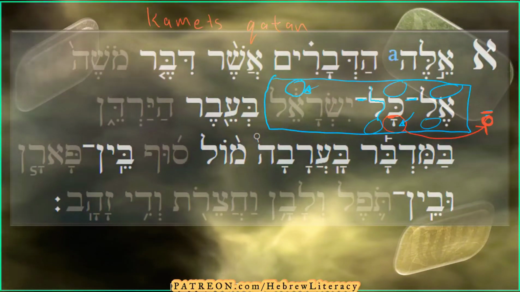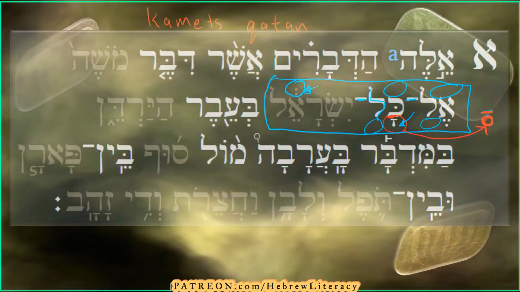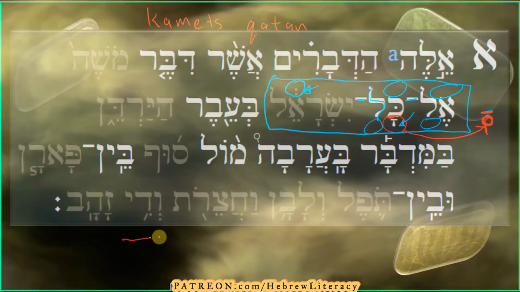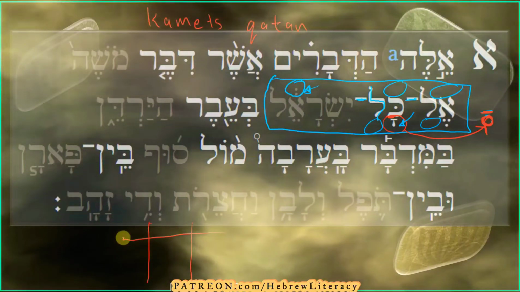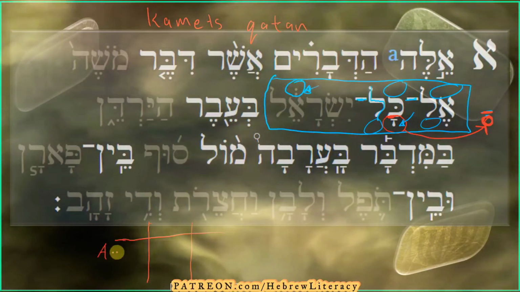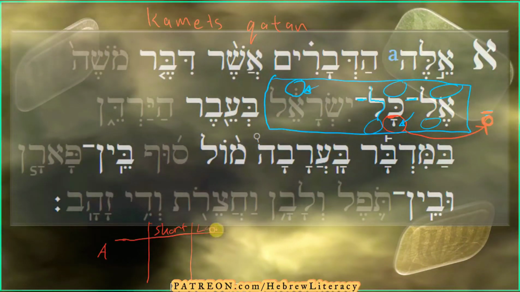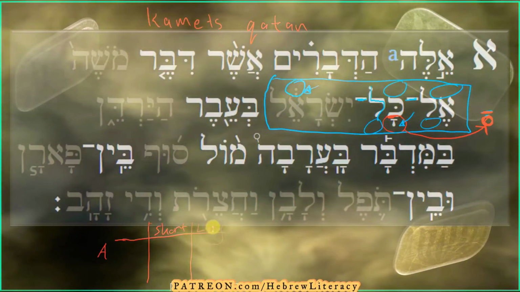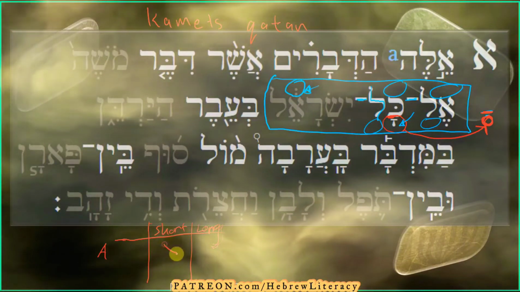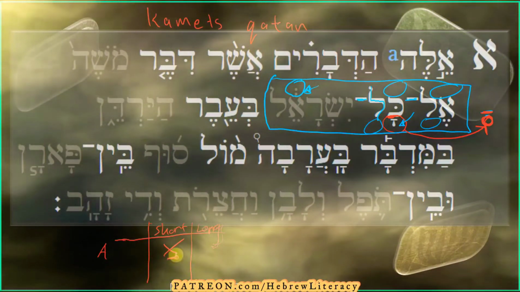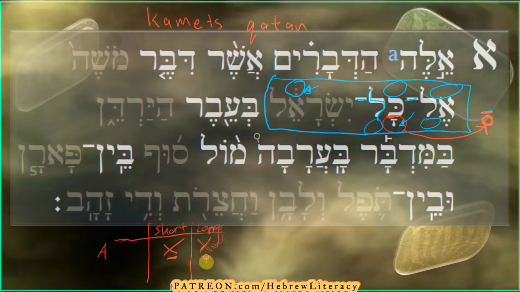So if you remember in our, let me see if I have that available right now. I don't have it available here. So if you remember, I'm going to write on the very bottom. When we have our vowels, we have a certain class of vowels. So let's say A class. And we have short vowels for that class, and we have long vowels that fit in that class. Sorry, it's not letting me write there so well. There's a crack. Okay, so if it's a short vowel for A class, it's patach. And if it's a long vowel for A class, it's qamets.